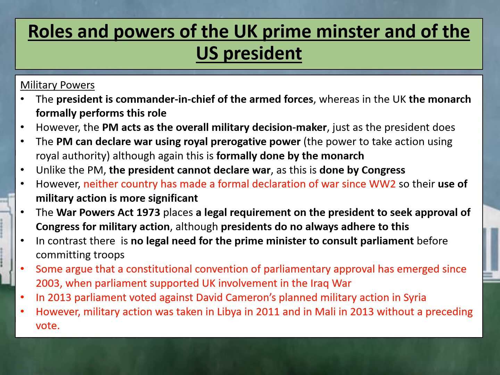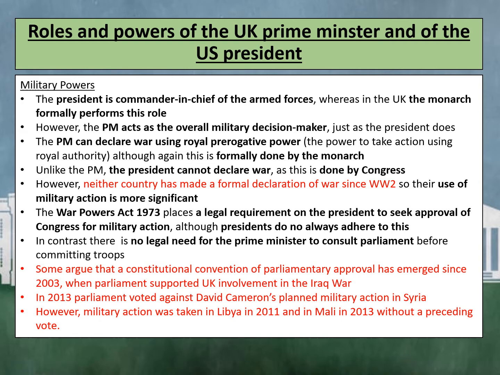However, neither country has made a formal declaration of war since World War II, so their use of military action is more significant. The War Powers Act of 1973 places a legal requirement on the President to seek approval of Congress for military action, although presidents do not always adhere to this. In contrast, there is no legal need for the Prime Minister to consult Parliament before committing troops.